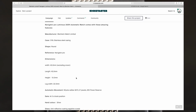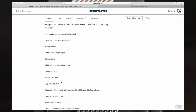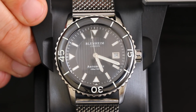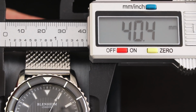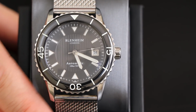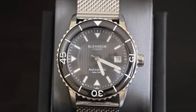So if we look at the dimensions on this watch, this is what I wanted to point out to you. The dimension for the width on this, excluding crown, 43 millimeters. So 43 millimeter diameter width. That's what people think, that's what people say. So if we take a look at this with a micrometer, and you can't see that, what do we see right there? 40 millimeters. So the case diameter on this watch is 40 millimeters. A lot of people ticked off because this watch, in the specs right on the Kickstarter campaign, was supposed to be 43 millimeters.